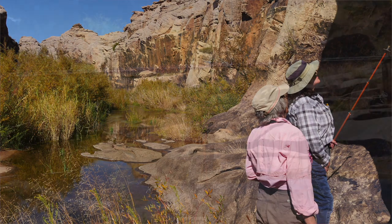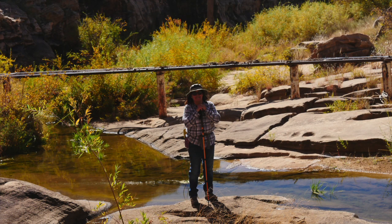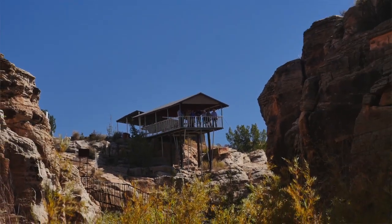Years ago, when we'd come down here to look at the petroglyphs, Mr. Baird didn't have this area gated and locked. There would actually be people down here shooting at the glyphs and breaking bottles in the water in the canyon. Since Mr. Baird controlled access with gates and fences, it has helped immensely to protect this site — no more glass in the water, no more vandalism on the petroglyphs. The natural flora and fauna have come back, although flood waters continue to change the course of the stream down below.